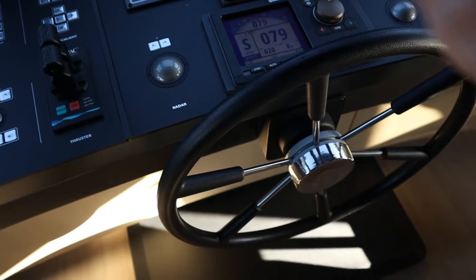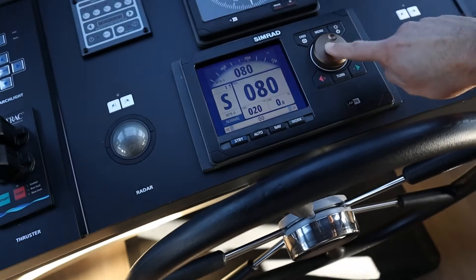Welcome back to Work on a Super Yacht where today we're going to be looking at the emergency steering system. Starting up here on the bridge, ordinarily when everything is working fine we can steer using this wheel or we've got the autopilot system engaged, and that system is using one of two pumps — pump A and pump B. But what happens when those pumps stop working? We need to switch to the emergency steering system, which means going all the way back to the garage to engage the system and steer the yacht.